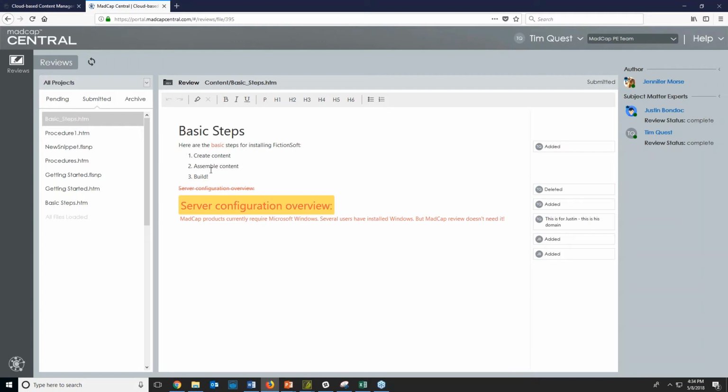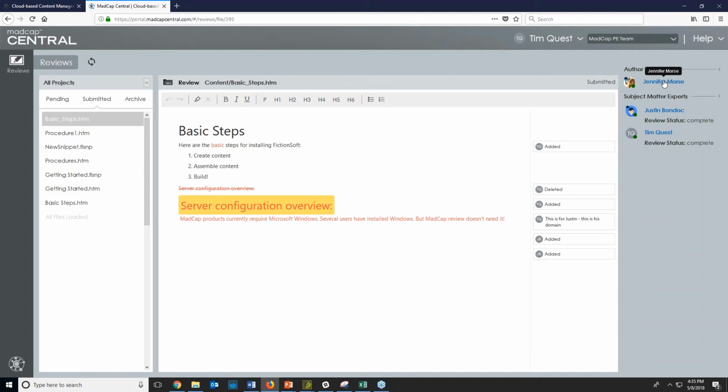So if you are a reviewer and you click submit and you think, oh shoot, I forgot something, as long as it's over here in the submitted area, you can come in here and make additional edits. Now, as soon as the last person on this subject matter expert list, whoever was receiving this for review, submits their edits, the author gets an email that says their reviews have been done.